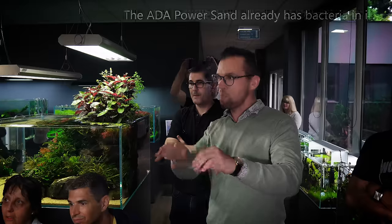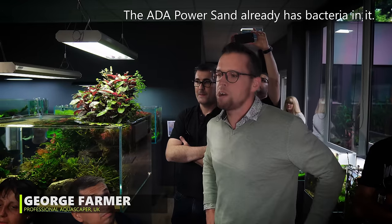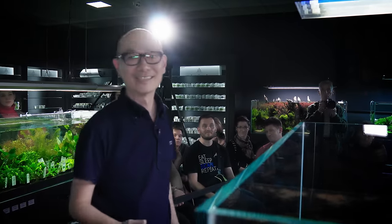The Power Sand Special comes with a lot of these already. Is it helpful to add more on top of the Power Sand Special, or are we okay with just Power Sand Special? Get a big house, you need more servants to help. So, you see that more people to help, then the place will be more clean. So this is not the money, not considered the money.